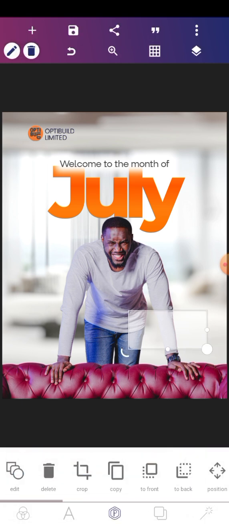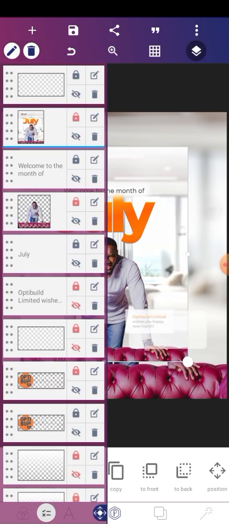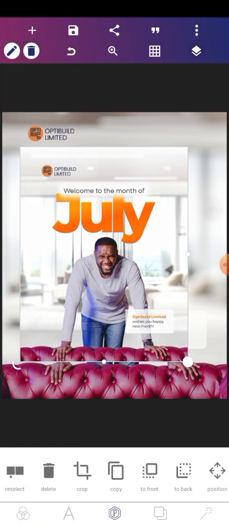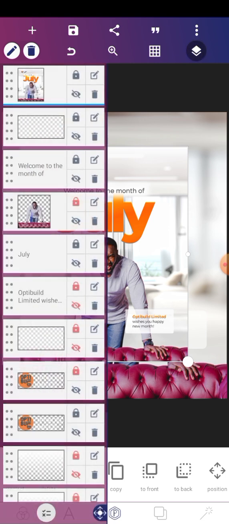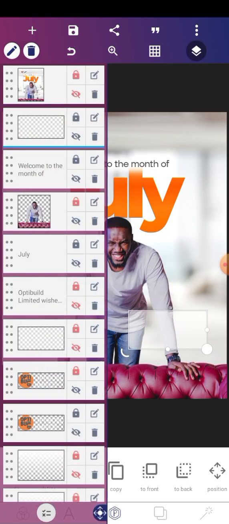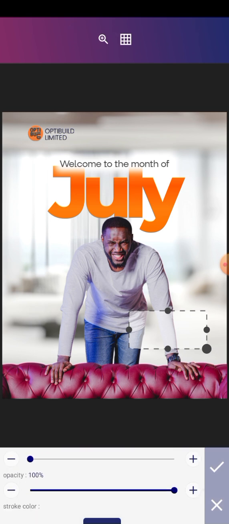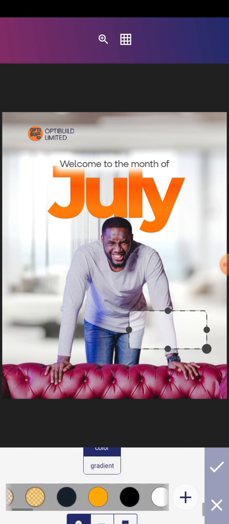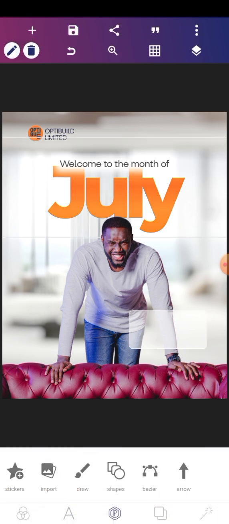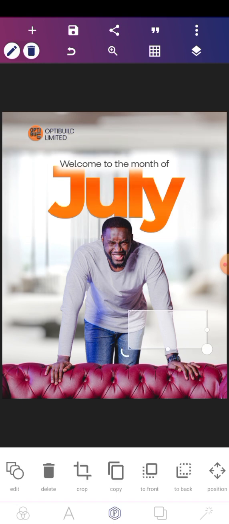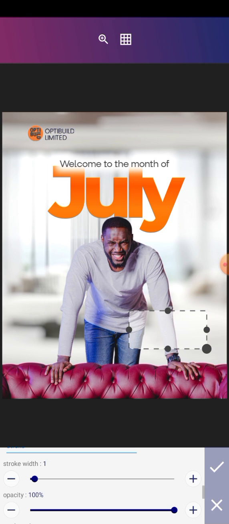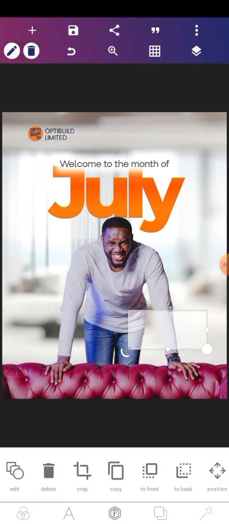Let me check if I used stroke. Did I use stroke? Let's scrap the stroke. Alright, so back to edit. See that it's optional. You can add a stroke. Let's just use a white stroke. Alright, and then you click on OK when you are satisfied. The stroke width must be 1. We just want something, a little bit, I don't know, that glassy feel.